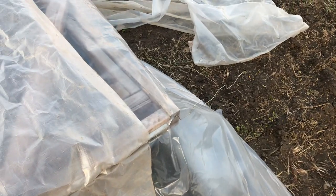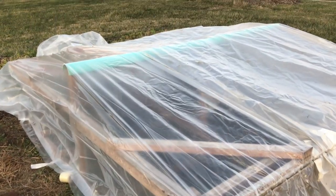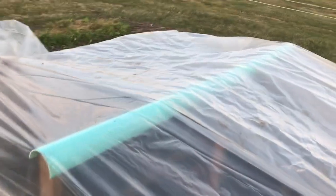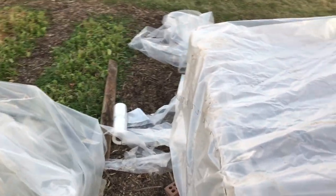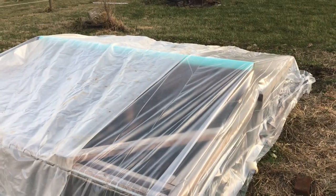Now I need to come back and cut that off. The exciting part is when I'm able to pull this tight on this side. I'll step on this extra part of the plastic and put in the wiggle wire. So far that's looking pretty good — this is fairly taut. Since this seam is looking pretty good, I'll go ahead and tape the seam, since the plastic wasn't wide enough to start off with. I'll put some bricks along here to keep that down, but this side is open so I need this excess to come down. We'll be in business — definitely a huge improvement from what it was.